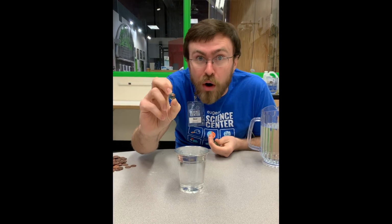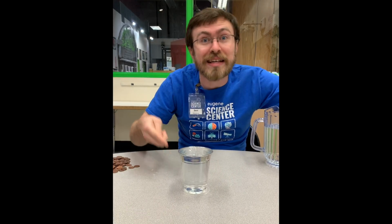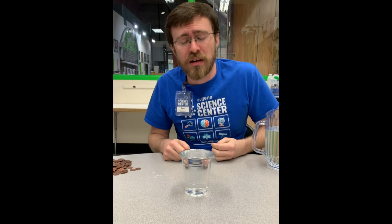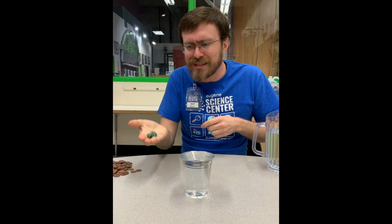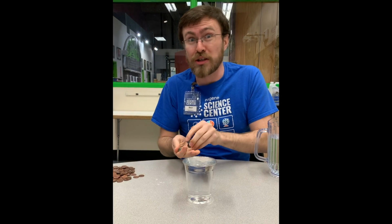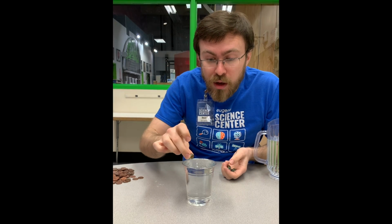Now, what I've got are some marbles. You can see that they're pretty small marbles, but there's no space left in that cup for any more water. So if we put these marbles in, at some point it's going to start spilling over. I want you at home to guess how many marbles it's going to take before that spills over. Is it going to be just the first marble? Or 2 or 3 marbles? Or like 100 marbles? We don't know. We're going to find out. As soon as you've got that guess, we're going to start. So 3, 2, 1, count with me.